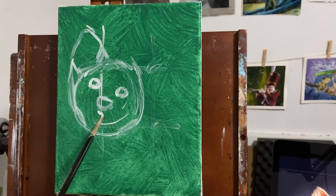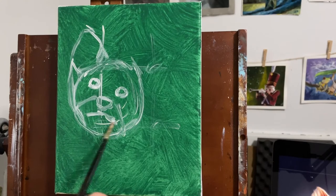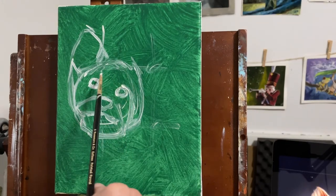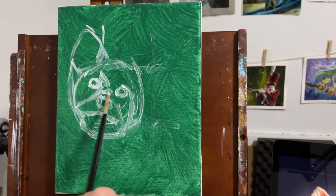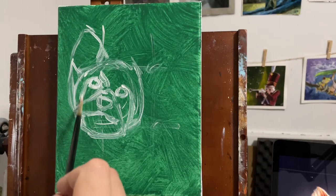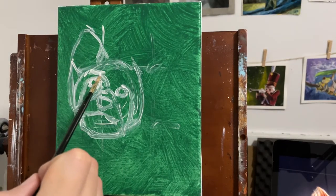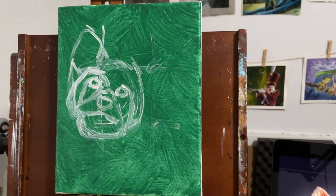Now these things don't need to be exact at this point. We're just sketching out, getting placements of where everything is. And if you're not confident in your drawing skills, that's fine. Like I said, this doesn't have to be like trying to sketch a Rembrandt or a Da Vinci or anything like that. You're just putting in some guidelines. Like, okay, I know that the nose is going to be here. I know that the eyes are going to be there. And I'm just sketching this on with some titanium white. I'm using titanium white just because it's a dark background.